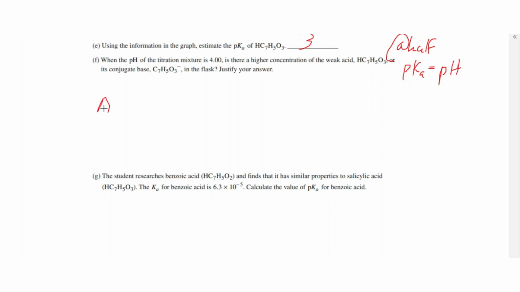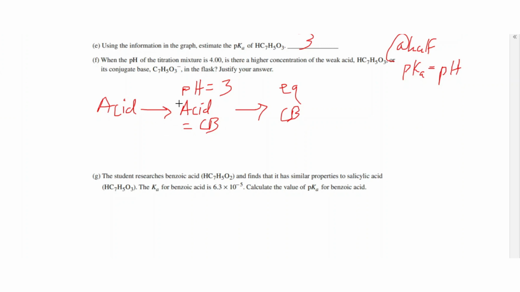So we know we start with only acid. Then, once we get to a pH of 3, we have acid, and at equivalence, we're going to have more conjugate base. So, as the reaction proceeds, the amount of acid is decreasing, the amount of conjugate base is increasing. And remember, because of equilibrium, it's not going to 0, it's just that it's decreasing or increasing.